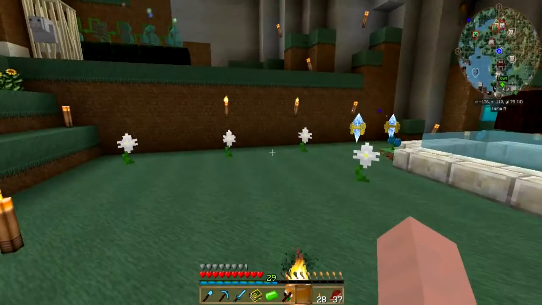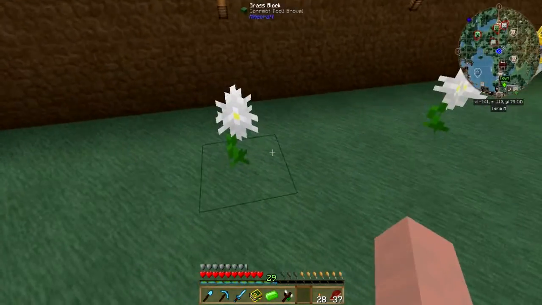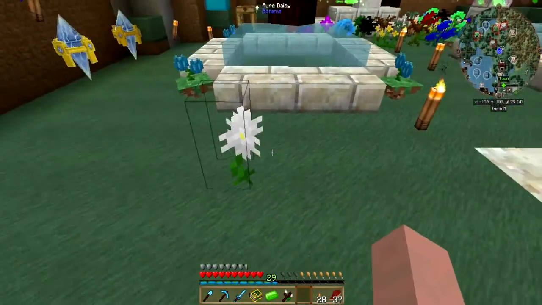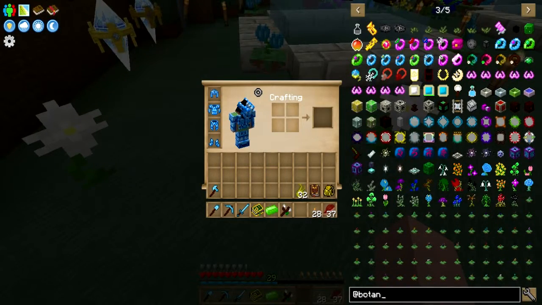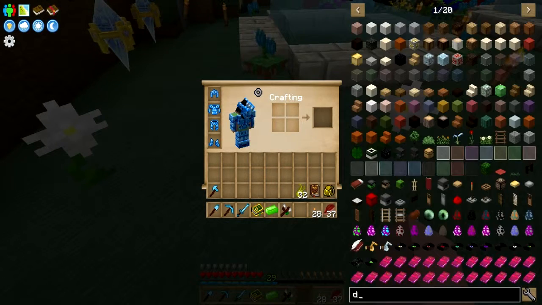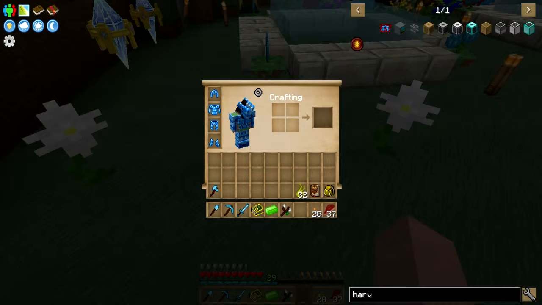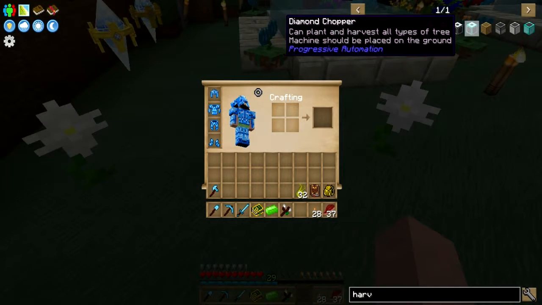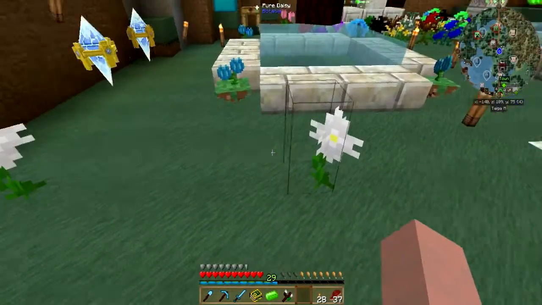But we will see. Yeah, I have my pure daisies here too for changing over living rock, and I'm going to need to automate that too. I wonder, is there a dropper? There's a dropper in here. Is there harvesters? We don't have MFR. And I don't know if these will do it. I don't think we can automate that. So that's a manual process for now.